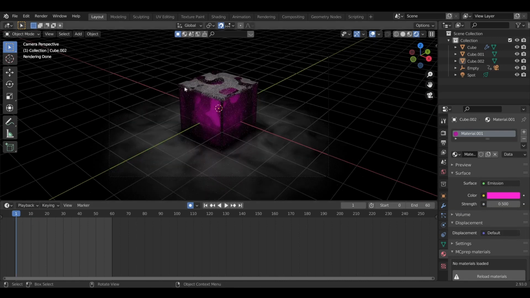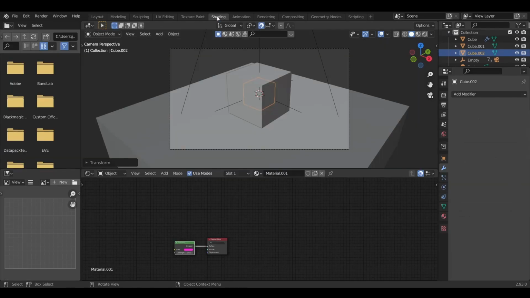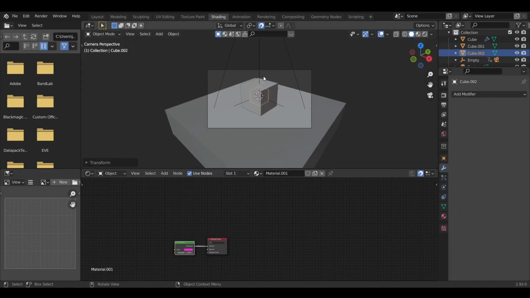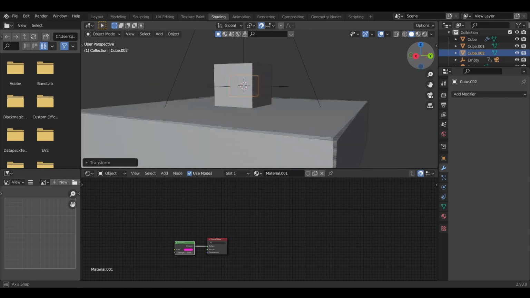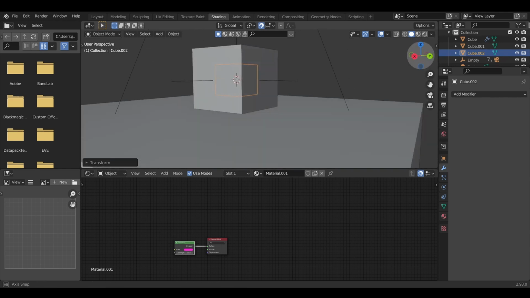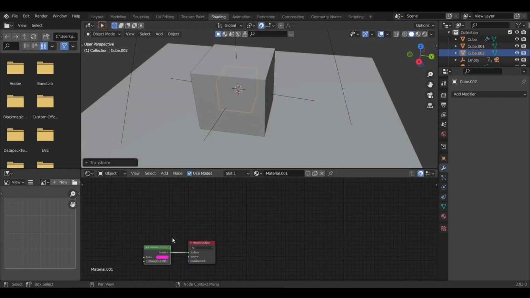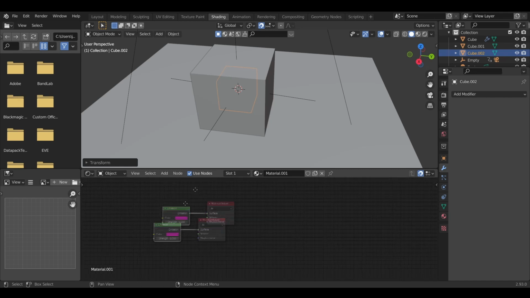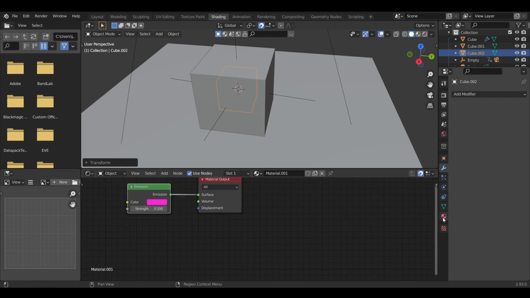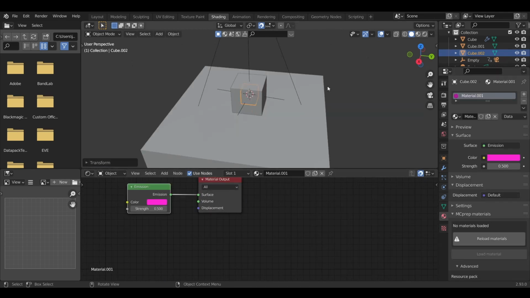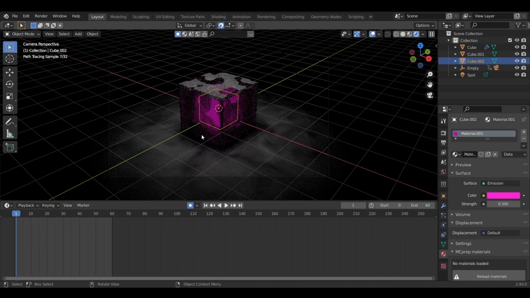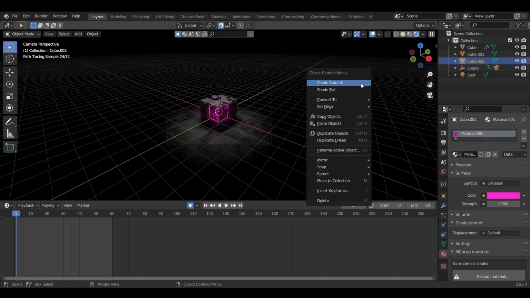Alright, we're going to go back onto the emission cube, and we're going to go into the shading tab again to animate the color of the cube. Again, you don't have to do this, but it is what I did, and I think it would add a very cool thing. It doesn't have to be rainbow, it can just be a certain amount of colors, but this is how you animate the colors on the shape. So maybe it's best to do it in layout. So we're going to go back to layout, make sure you're out of camera view.